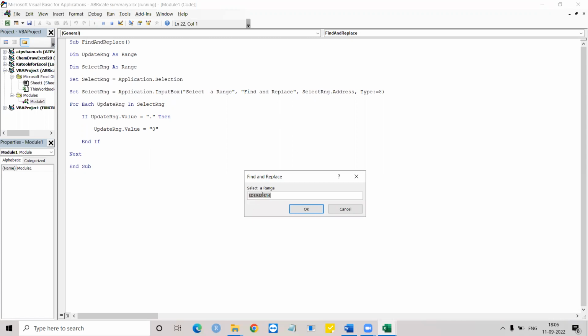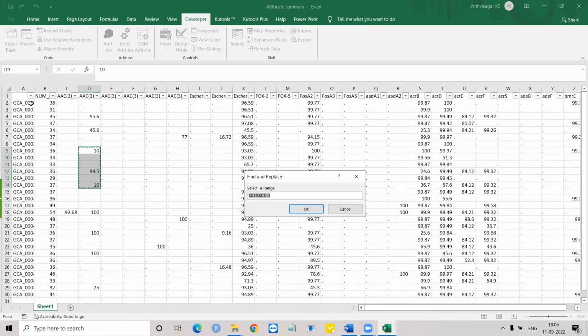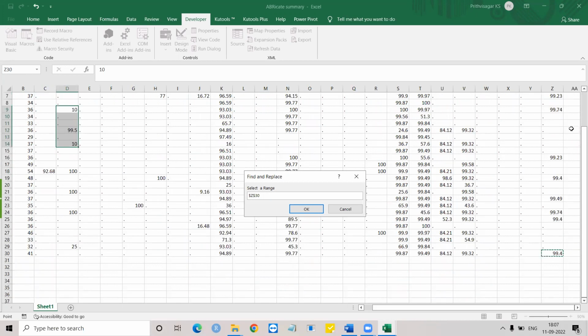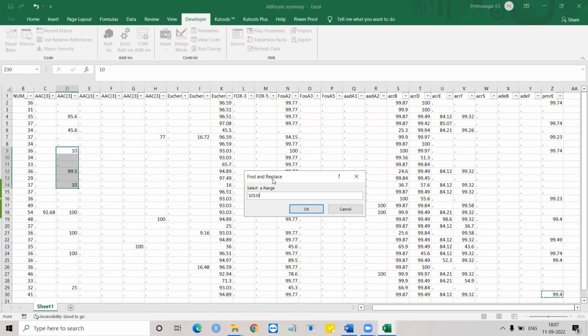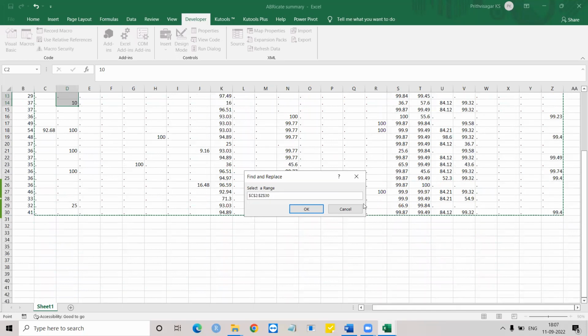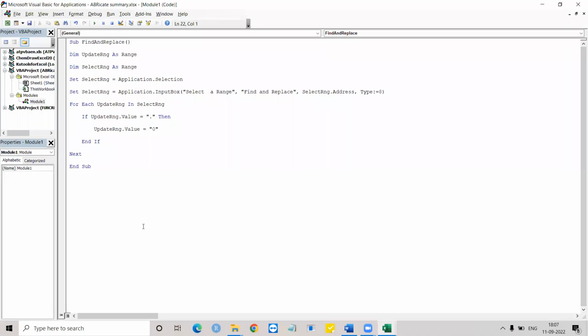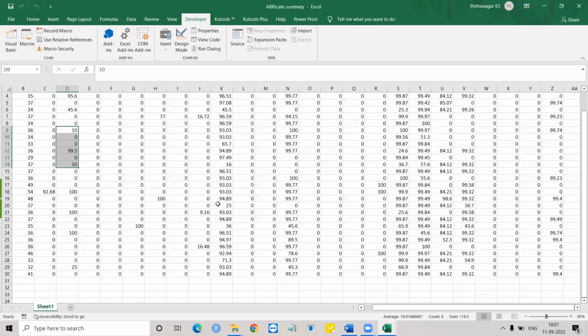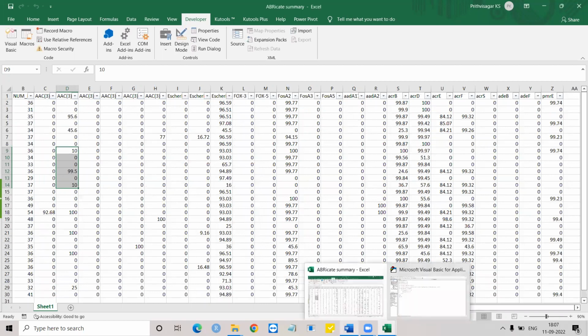Now the option will come to select the range. Make sure you're not including the first two columns, which have the assembly name and the number of genes identified. Your data starts from the second row, third column, to the final value. You can note these values: the first value is C2, and the last data is Z30. Check it in your file, or you can select by dragging the entire data that has to be converted. Once it is done, click OK and the analysis will run. Then you can see that all the dots have been converted to 0.